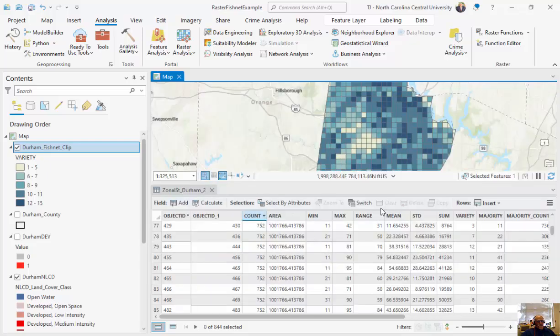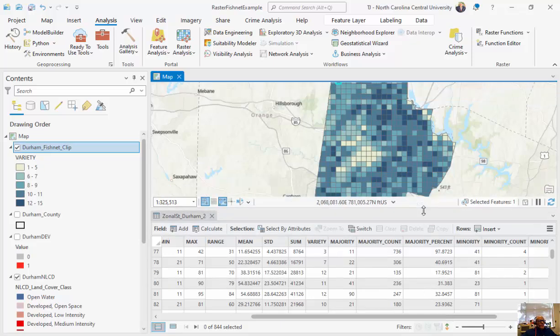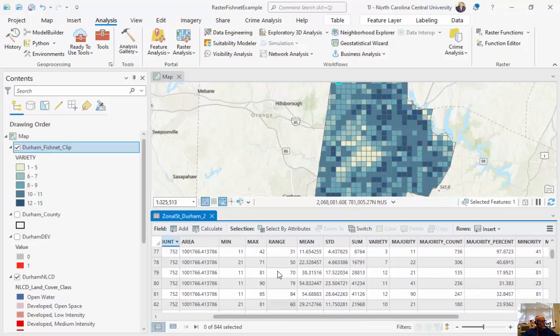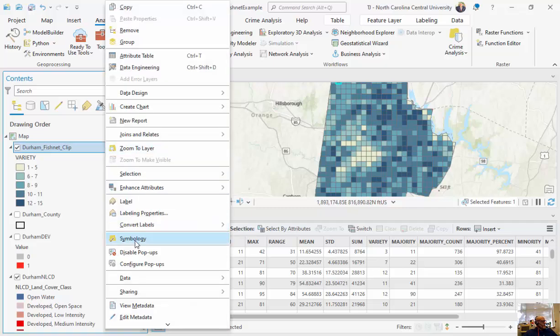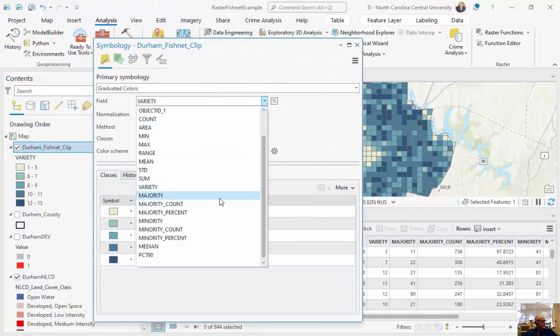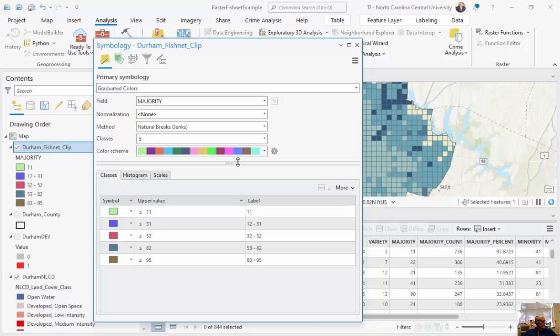And now what we're looking at here as well is a feature class that has multiple attributes extracted from the raster data. Like I said before, some of these are not going to be very useful here, like the mean or the standard deviation, because we're working with nominal values in this raster calculator. These raster calculations are essentially treating them as real numbers. Next thing I can do, I can go to my symbology here, and I'm going to look at the one that is majority. Okay, this one is going to be a little bit different.